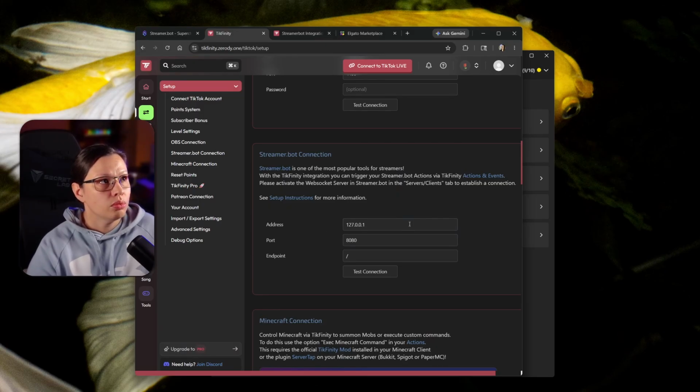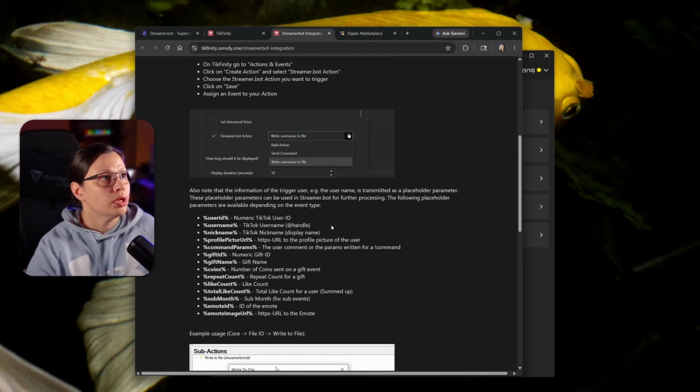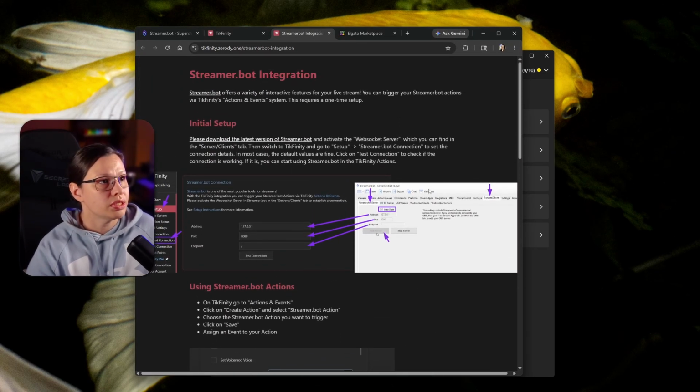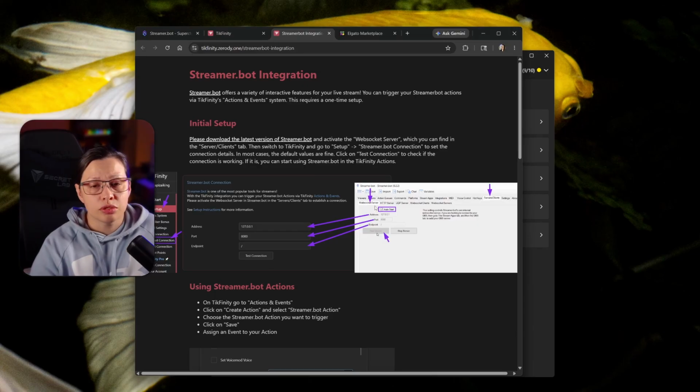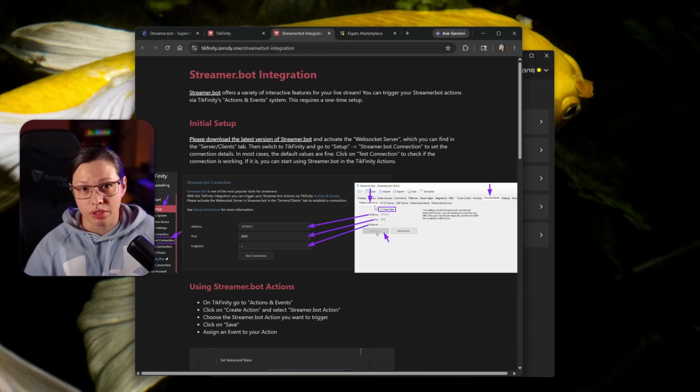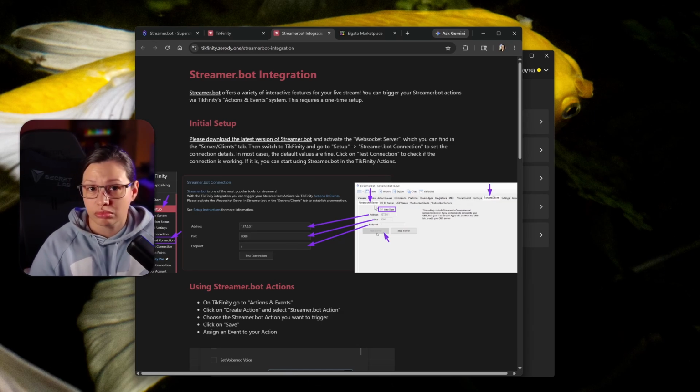It tells you what the information is, and then it tells you right here, setup instructions. We're going to breeze through this a bit, but it tells you how to configure everything, right? It tells you what your address is, what the port is, and what your endpoint is. So it tells you to go to the WebSocket. Now, there are some revamps. The reason I'm not going to open up my own server information is because there's stuff on there that you don't need to see, but it'll be different for you.